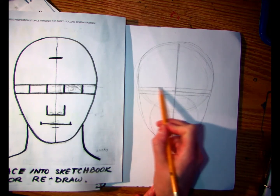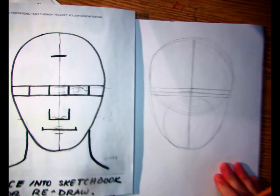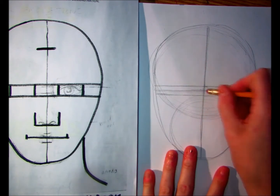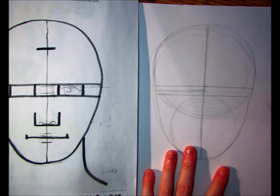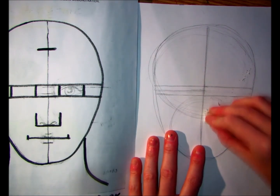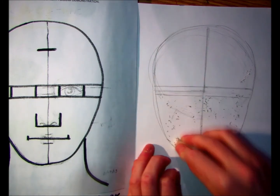So if I'm going too fast, don't worry, because you can just trace it later. And I'm already erasing crazy, so this is why I said you need an eraser. You don't need all those lines.